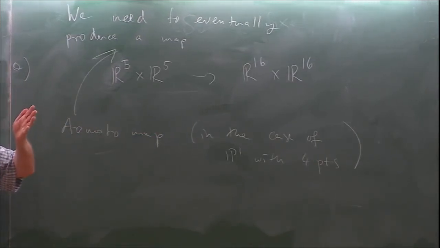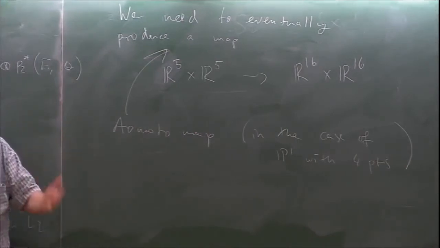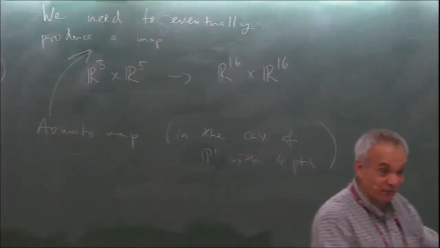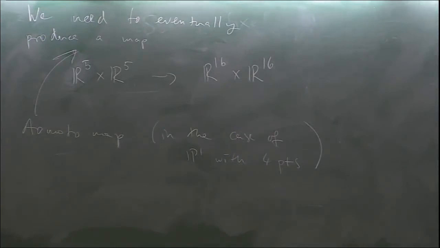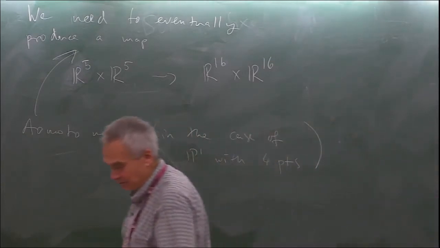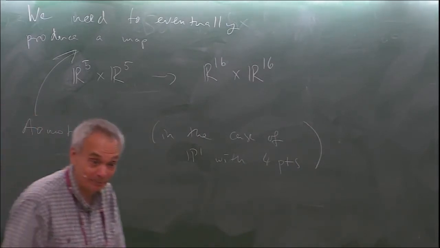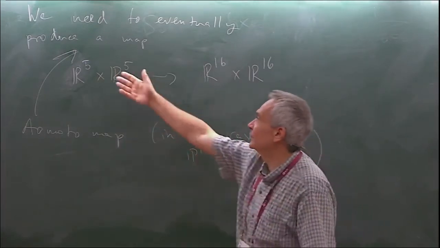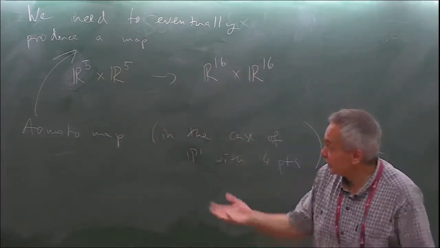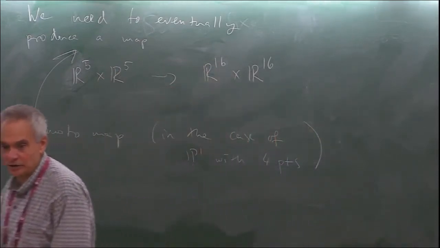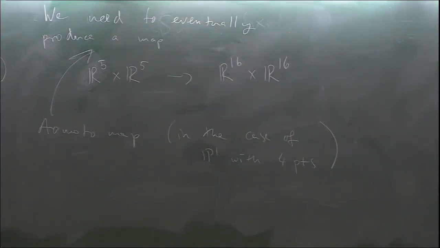I don't know if you saw it last week or if you didn't, but it's some well-known matrix. It's a 4x4 matrix in the case of P1 with 4 points, just because the moduli space is again P1 with 4 points. Maybe you have to double them to get the residues correctly, but the twistings are one twisting and minus that twisting on the other point. So it's really a 4x4 matrix. In this case, it's 10x32. So there is some mysterious matrix with integral or rational coefficients that you have to find eventually.